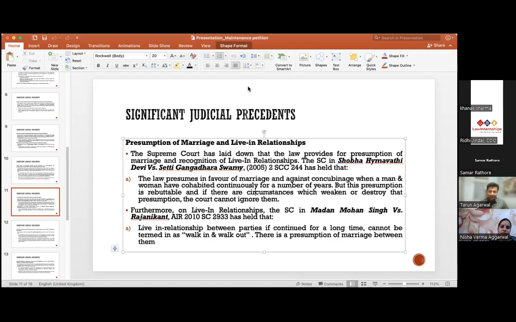Again, the answer lies in the section itself. The section clearly mentions who can be the beneficiaries of this provision. Either it can be the wife or the minor or major children. And the third category of beneficiaries is the elderly parents. Now, fortunately, unfortunately, we don't have a gender neutral code so far, and therefore, as on date, this remedy and this social provision is only available to these three categories of persons.